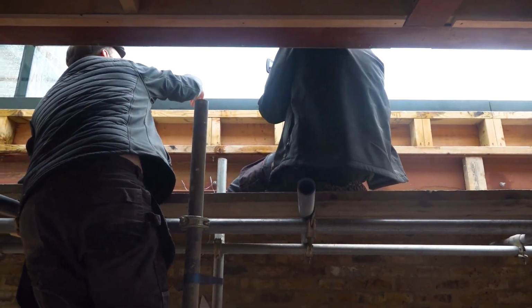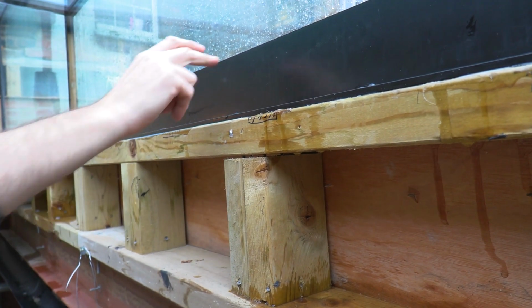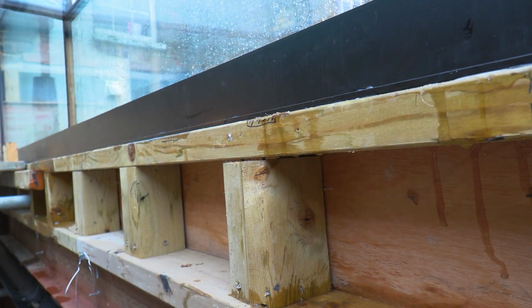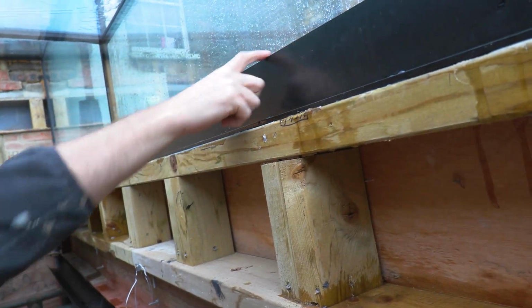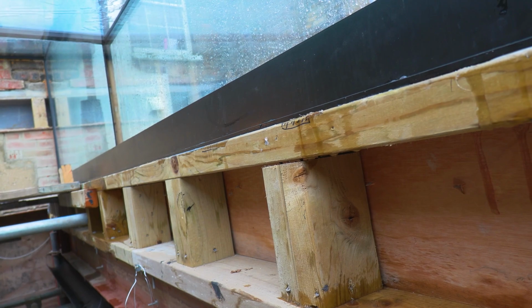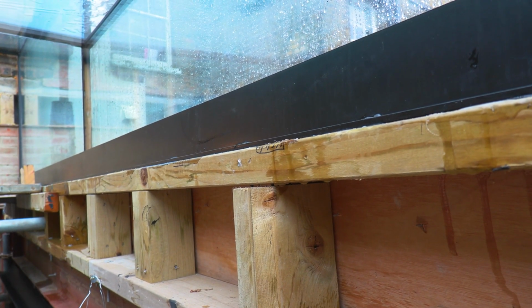First of all, the gap between here and here, you need a bit of it just to go beyond the gap. So this needed to have an overhang with a drip detail like that far below. Okay, fine. And then that would solve the problem between there and there. Yeah. The silicone problem shouldn't be a problem. It's just silicone it properly. So there's no glazing gasket on this. It's just silicone. It's just silicone, yeah.